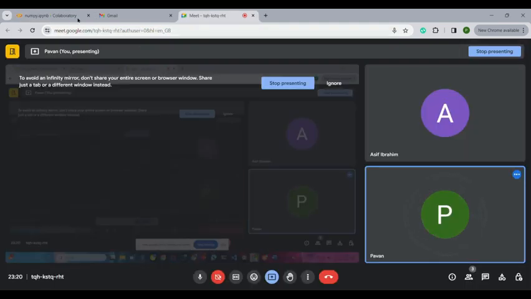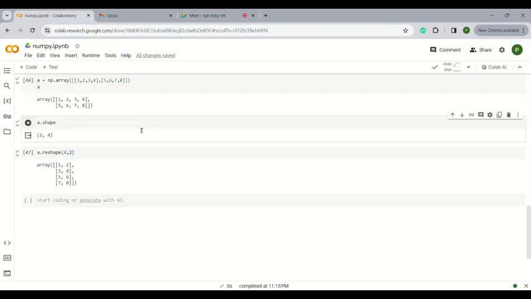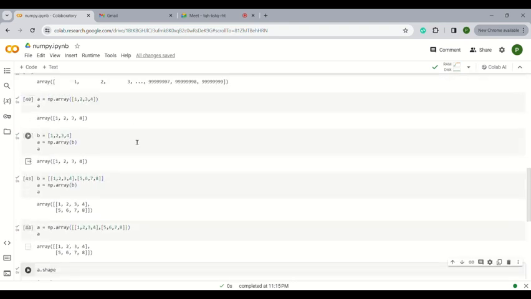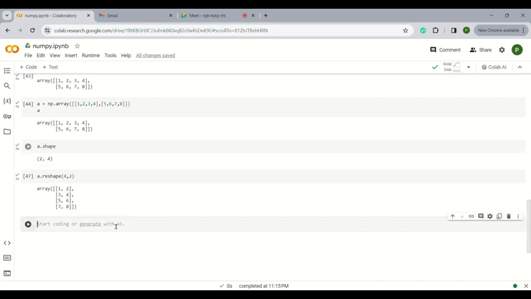We also completed some operations in pandas, and some data types. We know about the head function, tail function, and describe function.